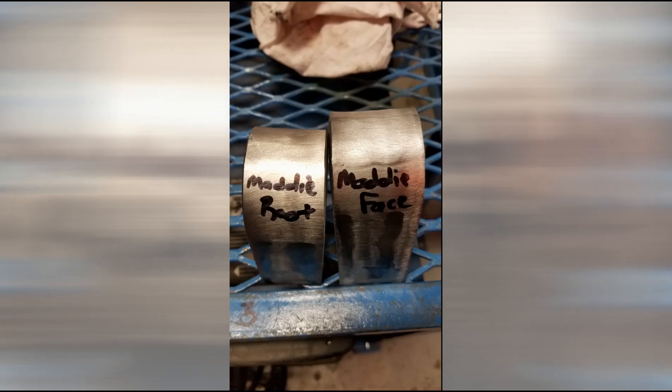Finally, we have a clean plate from Liam — both the face and the root came out nice. The last plate by Maddie Thompson was completely clean. Although some other students passed this assembly, Maddie's original plate was also exceptionally clean. We're only looking at the bends here and don't have pictures of the plates in the as-welded condition.